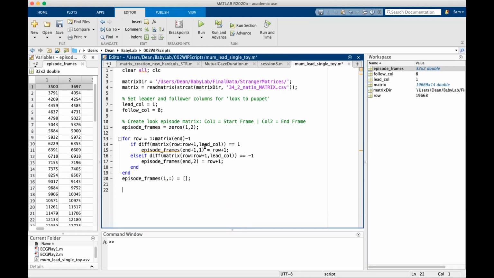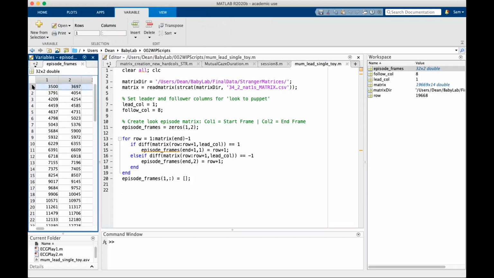Okay. Right. Now for the fun part. So what we've got to loop through now, we're looping through some other stuff. We got some nice ranges here. So let's just imagine we're just going to do row 1. Okay, imagine this thing only had this first row. So this is our 1 episode where the baby has looked to the puppet.